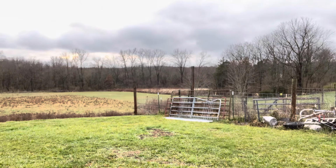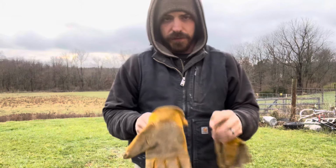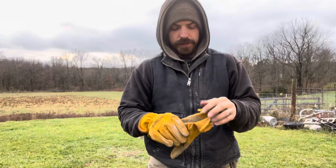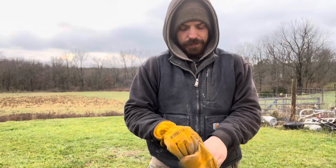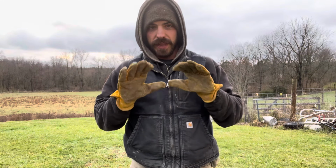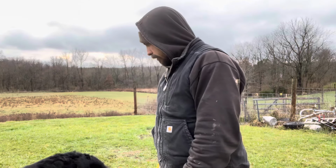Something else you want to consider that keeps you warm, a good pair of work gloves. If you just go to your local farm supply store, you can pick up a decent pair of work gloves. Once again, there's a trade-off. These are thick, heavy-duty leather, but you're going to lose your dexterity.